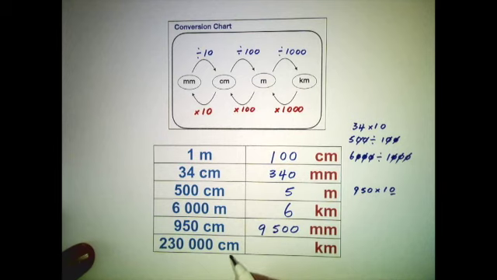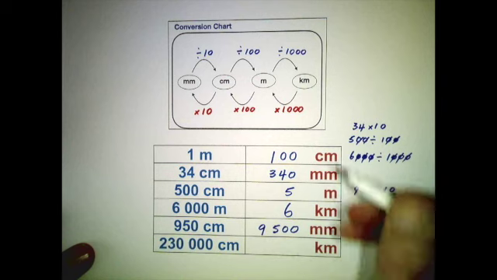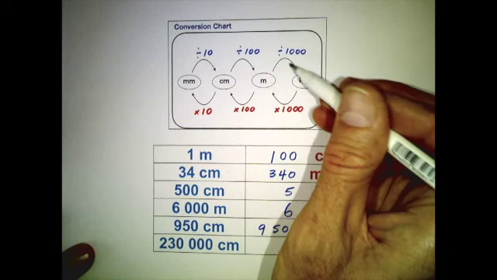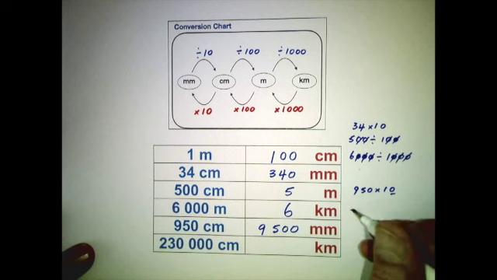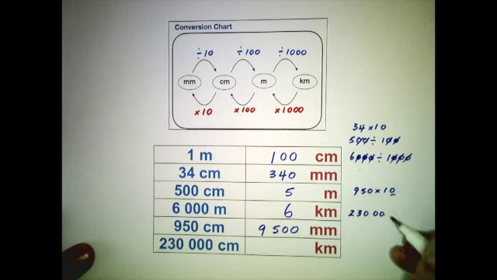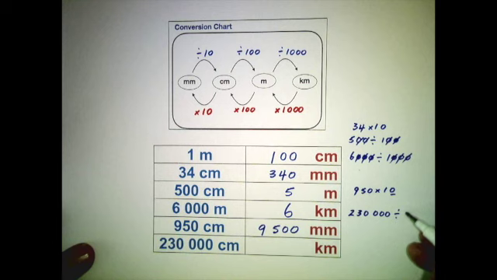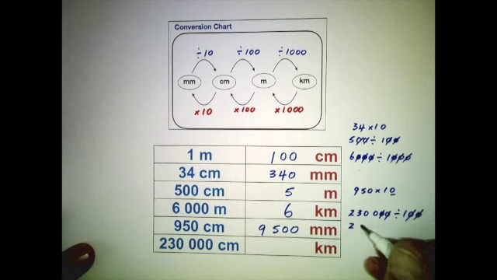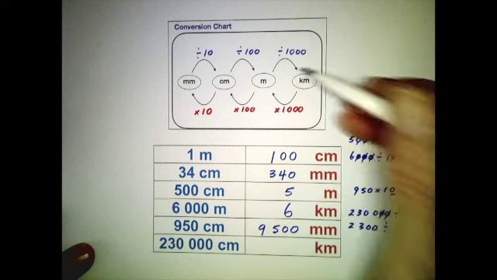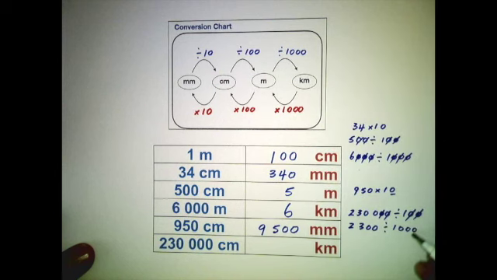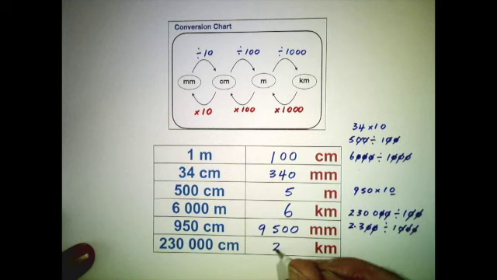And finally, to go from centimetres to kilometres, according to the chart, means we need to make 2 jumps. We need to divide by 100 first of all. So 230,000 divided by 100 means we can cancel 2 zeros, and we're left with 2,300. And then the next jump would be to divide by 1,000. So dividing by 1,000, we can cross off 2 zeros here, but in the next case, when we cross off that 0, we have to move a decimal point. So it becomes 2.3 kilometres.